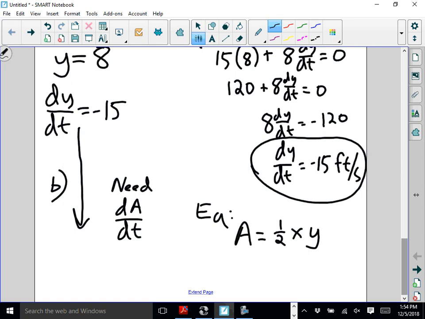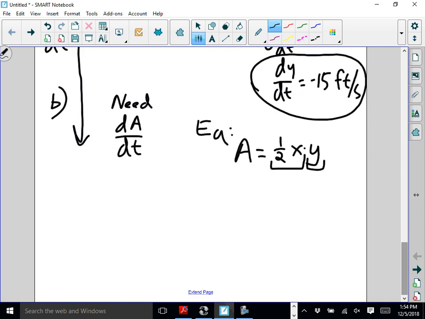What I'm going to look at is, because I see two variables and they're separated by multiplication, I'm going to think of my first term as half x, and I'm going to think of my second term as y. Okay? So I have to do a product rule to do this derivative. Now I'm going to go ahead and do the derivative. The left side of the equation is easy. The derivative of A is simply dA/dt. Now I have to do a product rule while simultaneously remembering that every time I do a derivative, I need to tack on d whatever the variable is, dt.